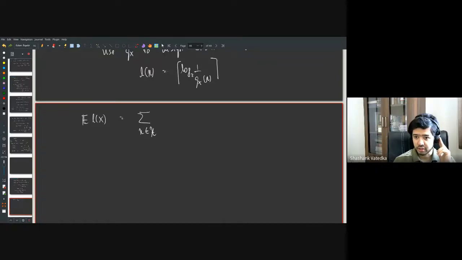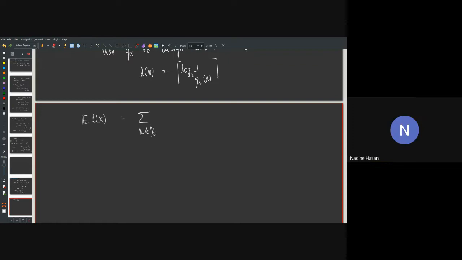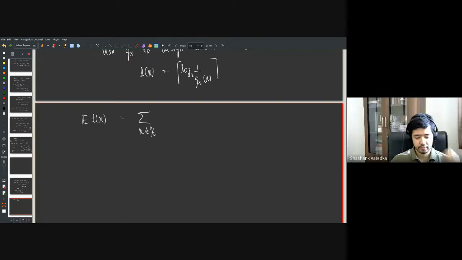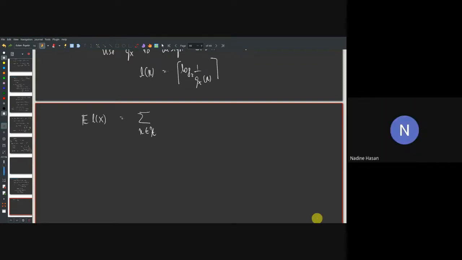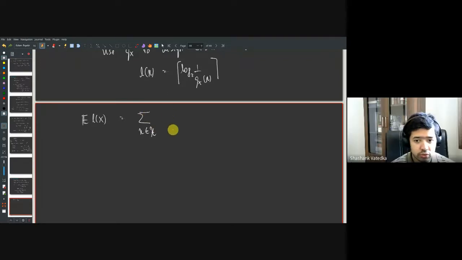I can't hear you. Yeah, it will be the frequency of occurrence mu(x) multiplied by the ceiling of log to the base 2 of 1 divided by q(x). Okay, so well, mu(x), or let's say it's the true distribution, p(x). Right, so this is the true distribution. So that's what we call p(x) times, well, we're choosing the lengths according to log 1 over q(x). So as you have rightly pointed out, it is log 1 over q(x).